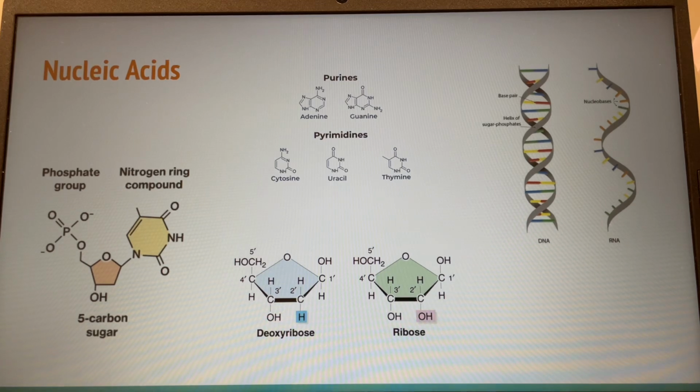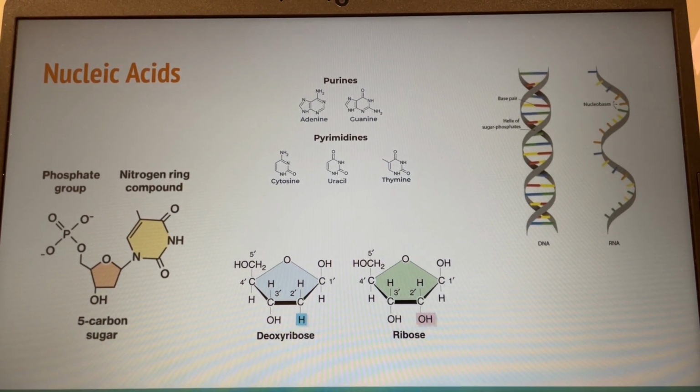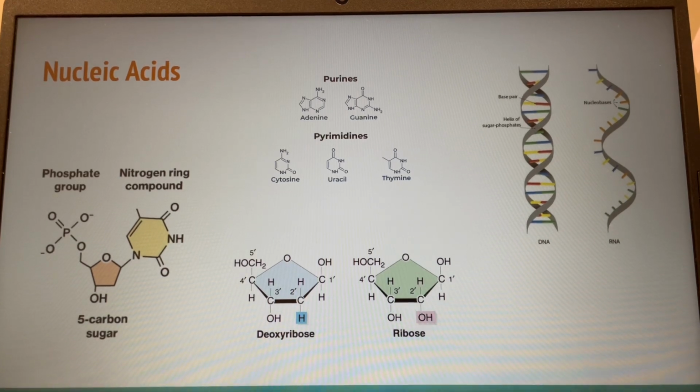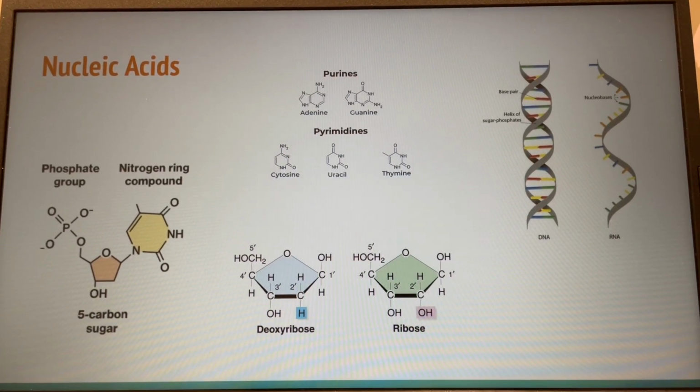Nucleotides are linked together to form a polymer called a polynucleotide. DNA molecules have 2 polynucleotides. Hydrogen bonds form between the bases to hold the strands together. RNA molecules consist of only 1 strand, but bonding between the bases can still occur.